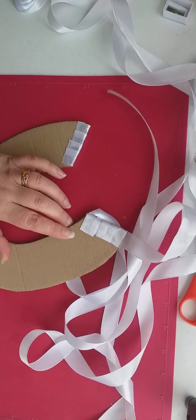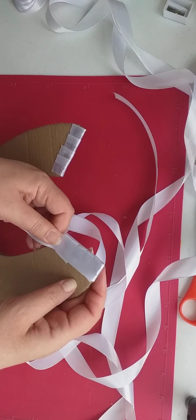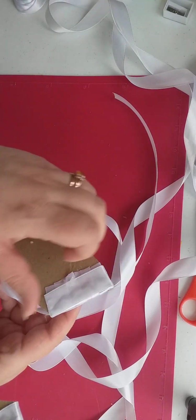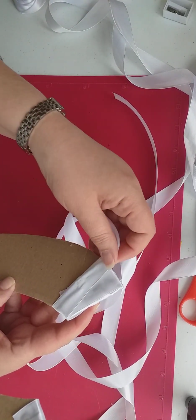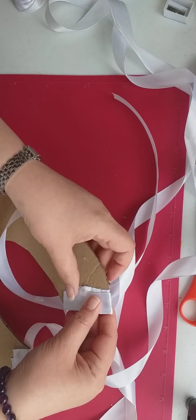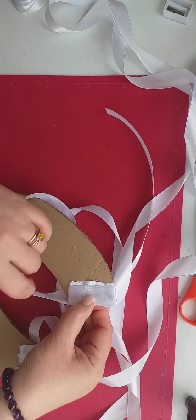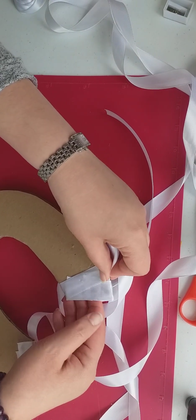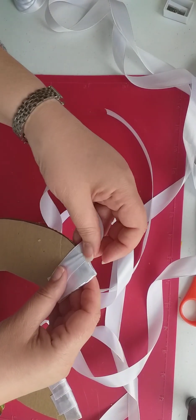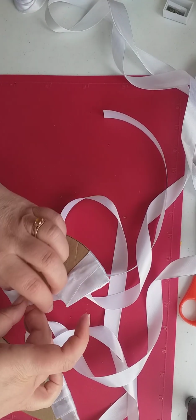So what I'm going to do is put some glue on the back as well, on the other side, like that, to keep that in place, because it keeps moving over. I don't know why it keeps moving over, but it does. And then let's try that again. It's going to be really bumpy now, but it's okay because we're going to put our rose on there, so that won't be noticed. That's better. Okay, so then we're going to just ribbon that round.